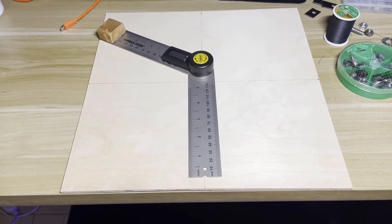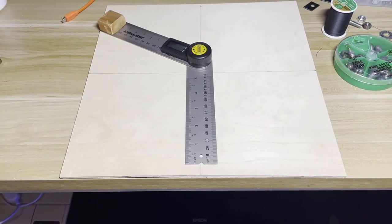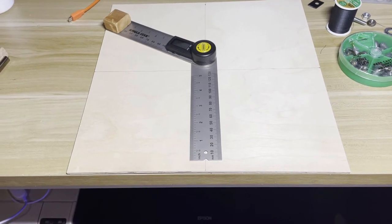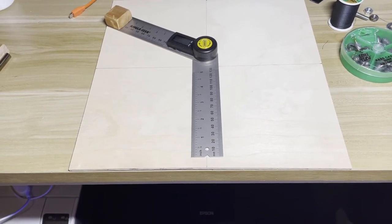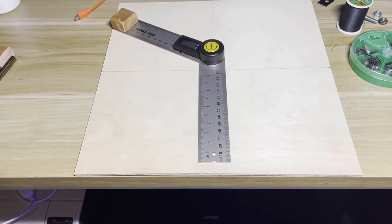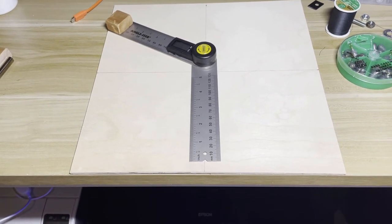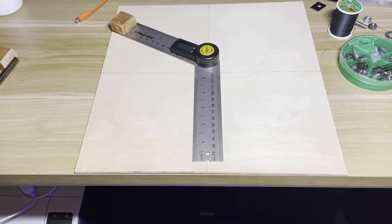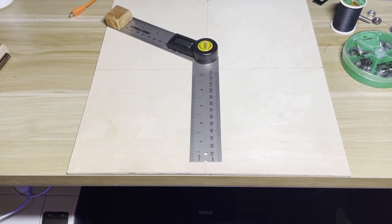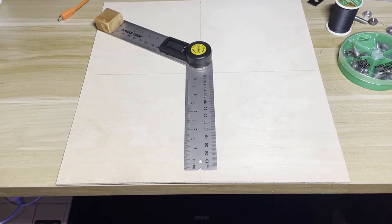Here is the piece of birch, 1/8th inch thick plywood — the URL for that is in the comments. The size of this is supposed to be one foot by one foot, but it's more than an eighth of an inch shy in both dimensions. I found the center and drew an X through the center of the board. Then I got my protractor and set it for 120 degrees. Why 120 degrees? I will tell you about that after we do this — just trust me on it for now.